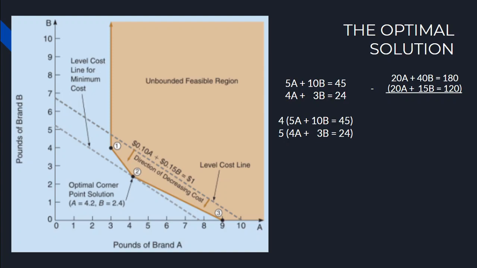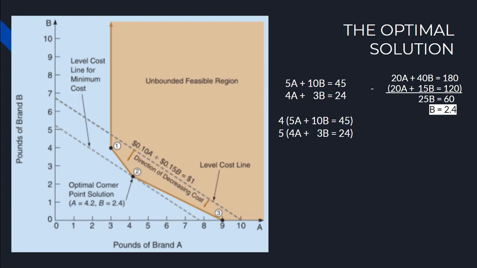Okay? So, wala matitira. So, ang matitira na lang sa atin is yung 40b at saka yung 15b tsaka yung fixed parameters natin. So, 40b minus 15b, so that will be 25b, equals 180 minus 120 equals 60. So, to get the value of b, that will be 60 divided by 25 equals 2.4. Now, we have the value of brand B. So, 2.4 pounds ang ating kailangan para ma-minimize yung ating cost. So, this is brand B pa lamang.